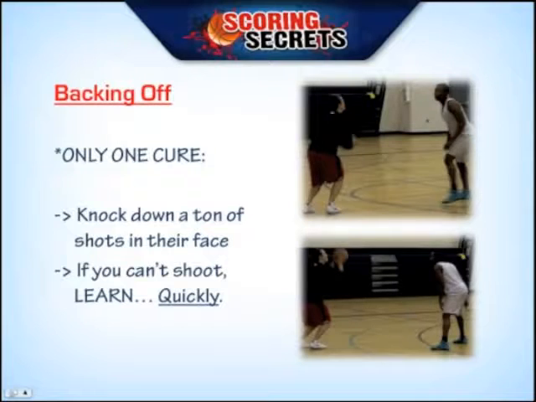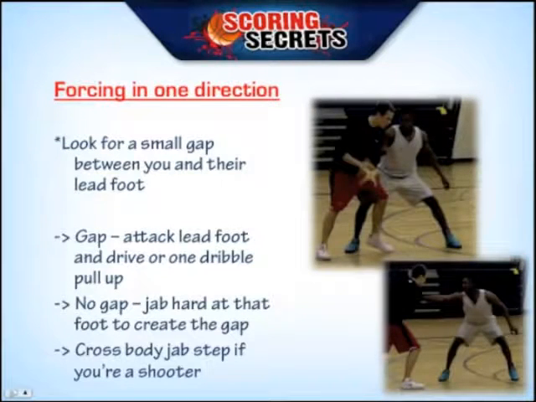Next, they're going to be forcing you in one direction at one time or another, right? If they force you in one direction excessively, like in that top picture, look for a small gap between you and their lead foot. In that top picture, there's no gap, right? I have no ability to attack that lead foot because he's got me kind of cut off. But in the bottom picture, he's got a lead foot and he's kind of crowding me, but there is that gap. I can get between that gap and attack that lead foot, and then I've got him beat. So always look for that small gap when they're forcing you in one direction.